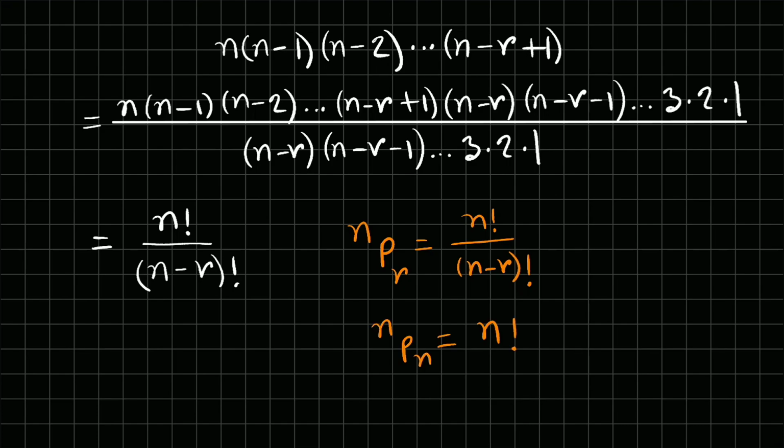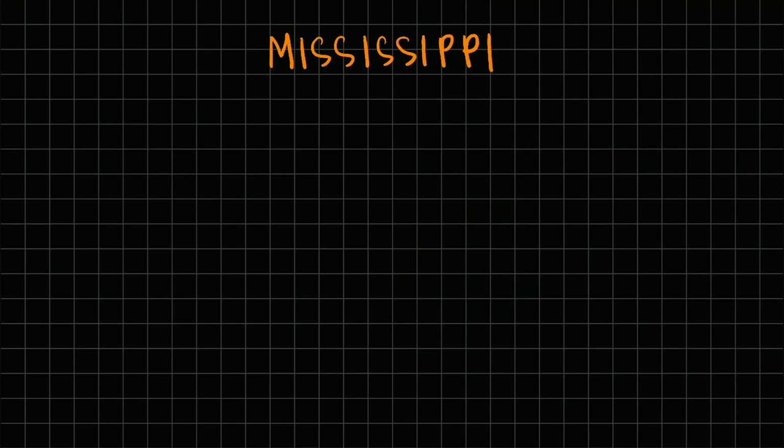So far we have only discussed the scenarios where all the n objects are distinct. But what about the situation where some of the objects we want to permute are identical to each other, and some others are identical to each other, and so on? The word Mississippi is a good example for this kind of scenario. We want to rearrange all the alphabets of Mississippi between each other. But as you can see, there are 4 S's, 4 I's, 2 P's and 1 M in Mississippi.